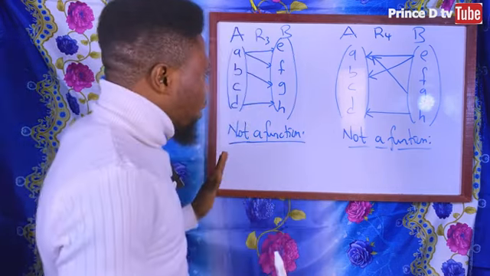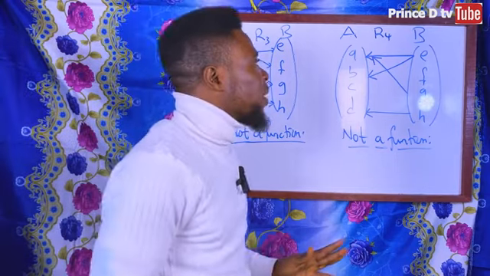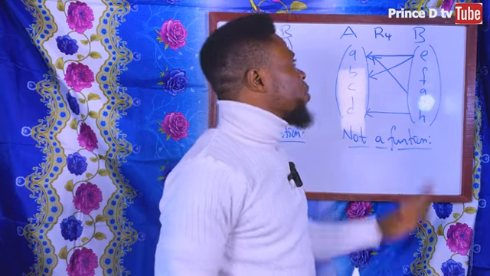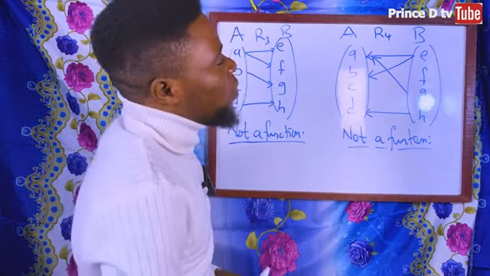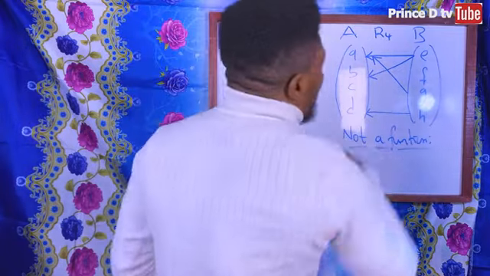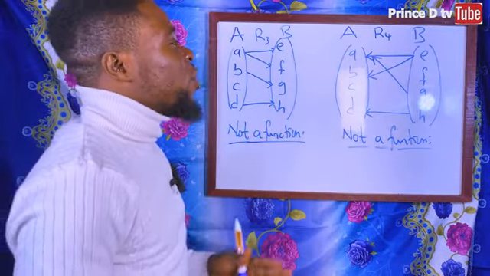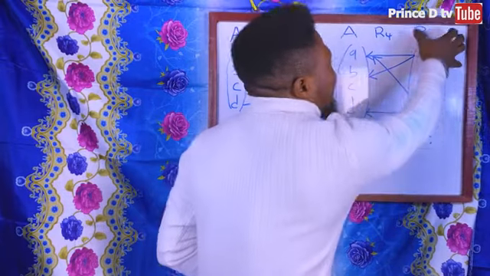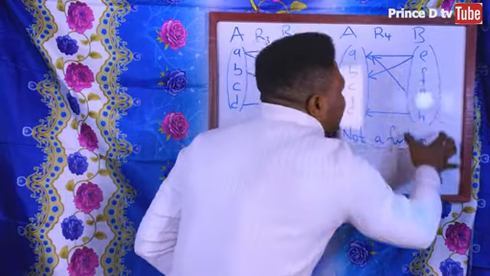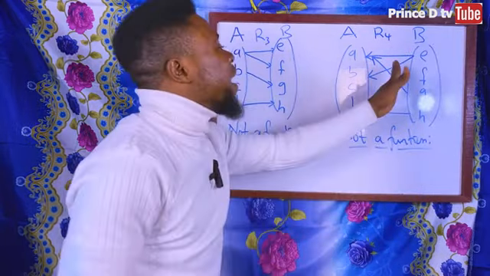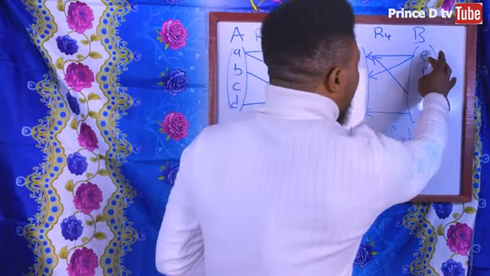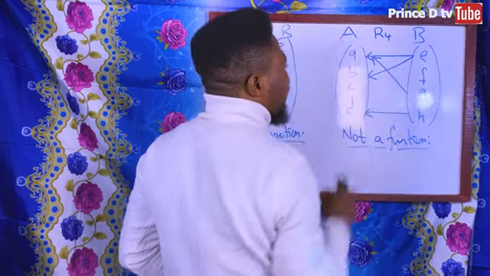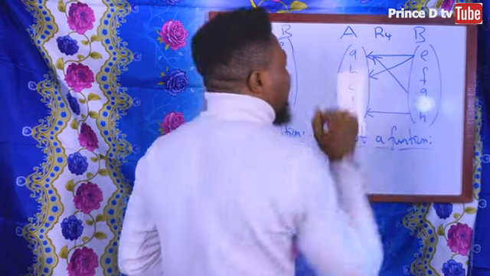I hope you grabbed it, and if you did not, then I can assure you that with relation 4 you will be able to understand and seal this once and for all. So with relation 4, now my arrow is pointing the opposite direction. Already, what does that tell me? It shows that this is the first set. These are the input elements and these are the output, based on the direction of the arrows. All right, E is having A, the same E is having B.